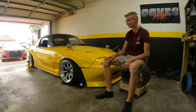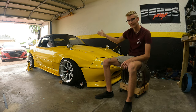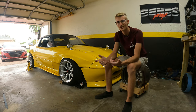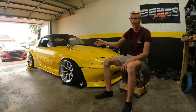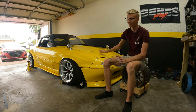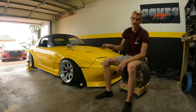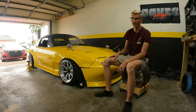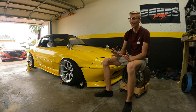I'm actually surprised how long this diff lasted. Just a couple months ago I did a drift video where I was beating the hell out of this thing — drove it an hour out, beat the crap out of it for three hours, and drove home without a single issue. So I can't be more happy about how it held up. But it is what it is — you use it, you break it, you fix it. Now I'm probably going to start sourcing some 1.6 diffs to have as spares and get them welded up on the side, because this is my second one and I'm probably going to blow up a third or fourth.